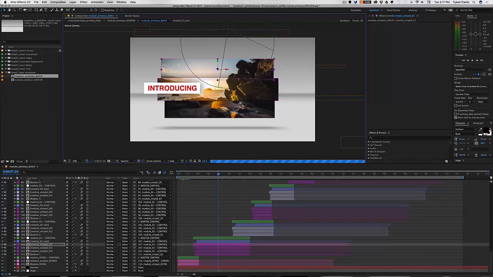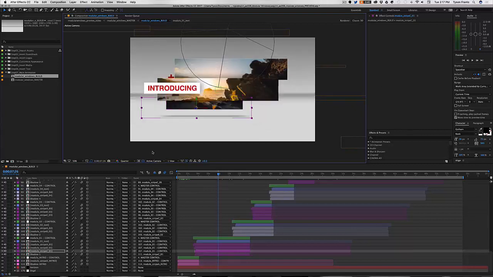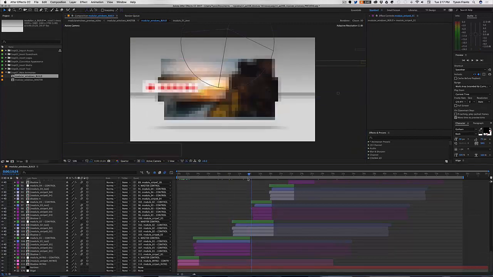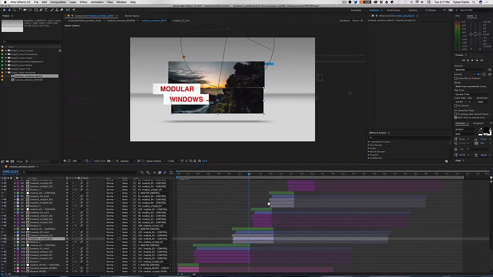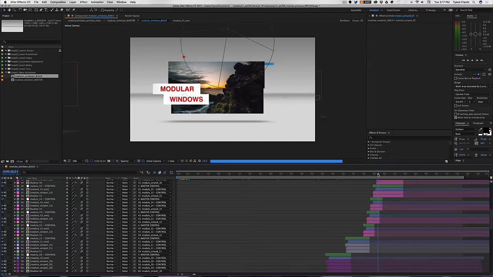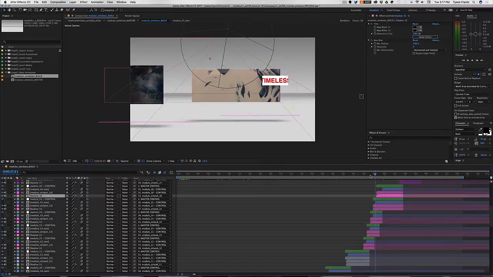So we can also play with the position of each of these slices. So if we wanted these to be offset, we could do something like that. We can move them around in Z space if we wanted this to be set back further. You know, we can do any sort of repositioning of these layers that we want. The light purple denotes a 2-slice image. So there's 2 slices. And a pink layer denotes a 1-slice image. So as you can see up here, and this only occurs once in the animation. But as you can see, there's also one other element here.